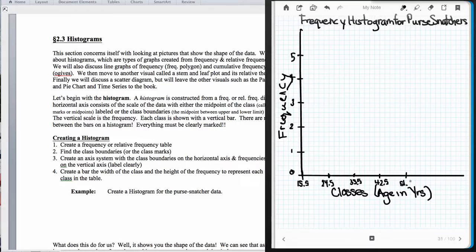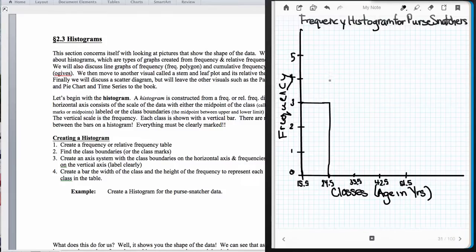And now I'm going to go ahead and put in bars of the height represented by the counts. So my first one was a height of 3. So I'm going to go ahead and put in a height of 3 here. So right across here like this, and then this goes up like this so that I create my bar.